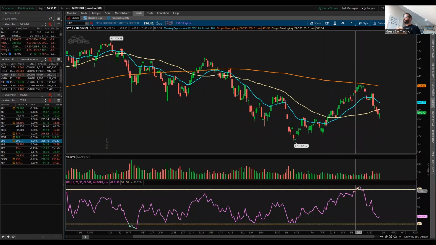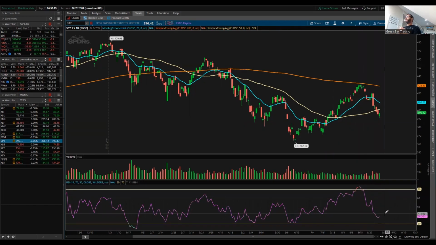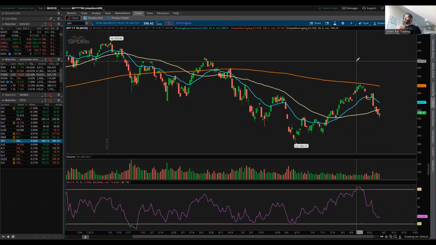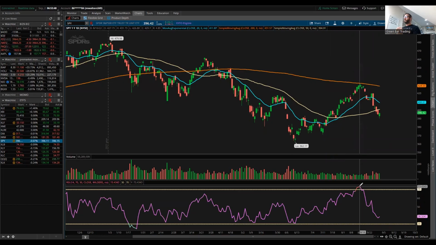So when you're extremely overbought, hitting highs that we haven't seen all year at 73, and it's coinciding with the 200-day moving average, after a nice run up, that is just a no-brainer spot for longs to take profit, because we're overbought. As you can see here, it's not just going to keep going up forever.